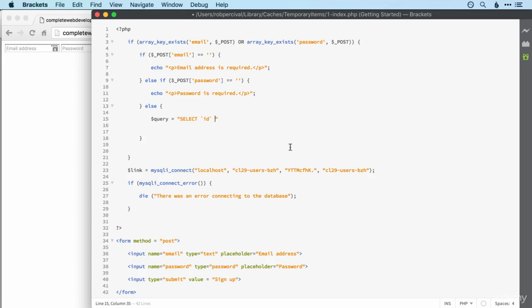We just need something to tell us whether or not that item is already there. And we want to select it from the users table, where the email address is equal to, and this is where we need our mysqli_real_escape_string.